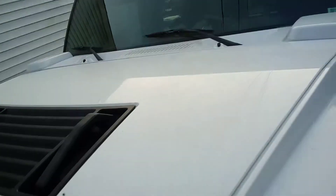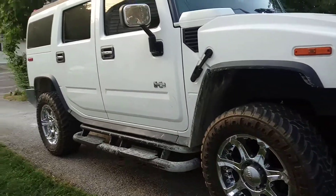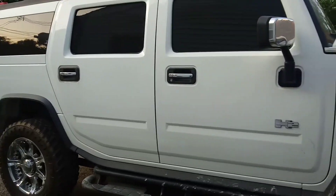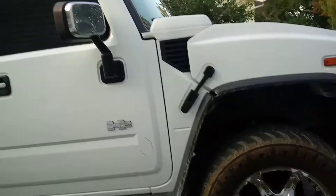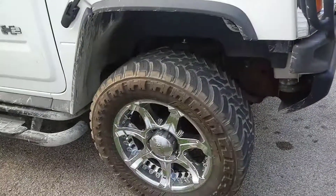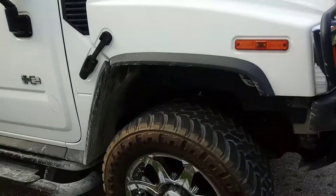Yeah, that's what we got going on with the Hummer. I'm gonna take it and drop it in the shop first part of next week, get a couple of little things situated with it. She's mounted up looking pretty. I also had to replace the HVAC blower motor — it went out on me about a month ago. Took a week to get here, then found out the blower motor resistor was bad too, so I'm waiting on that to get here.